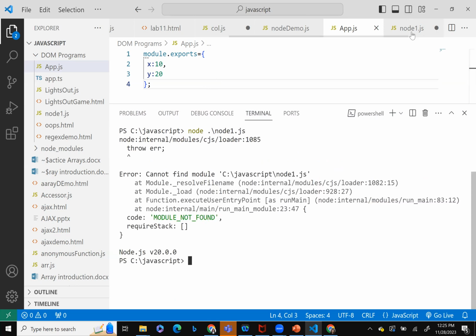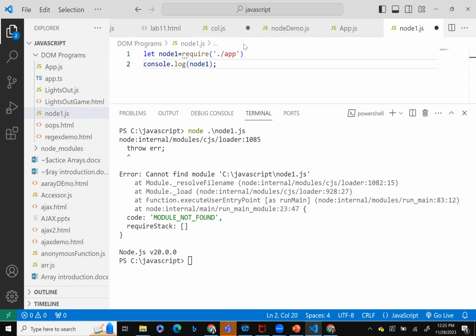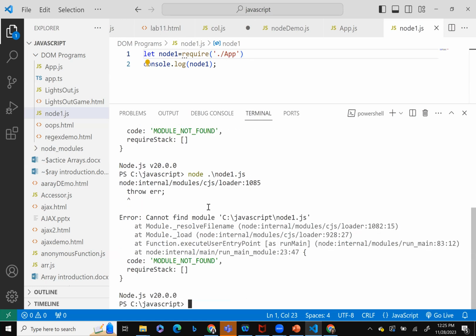Okay, and it is showing me some error. Let's see what is the issue.